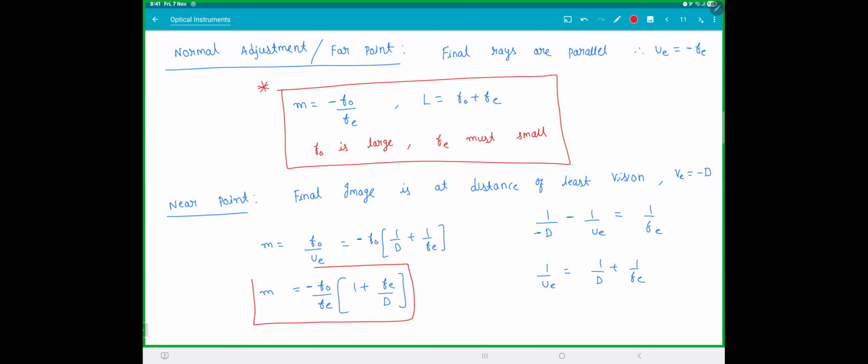That means the eyepiece will think the image is forming at capital A. Clear with this? But most of the time I have seen they simply ask the normal adjustment only at a mains level. But I feel you should definitely know these things, because I'm a little suspicious. In Advanced they can frame these questions, put this in a paragraph and ask you. And they're not difficult, it is all based on lenses only. It's not out of the scope.